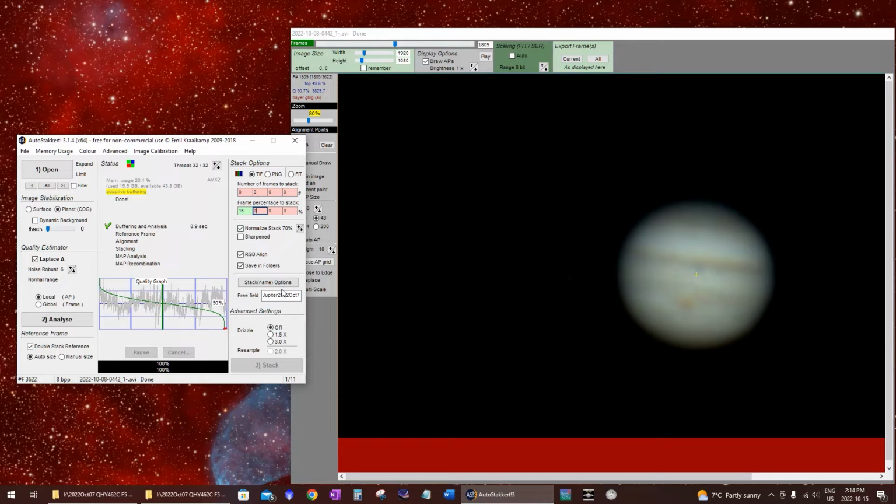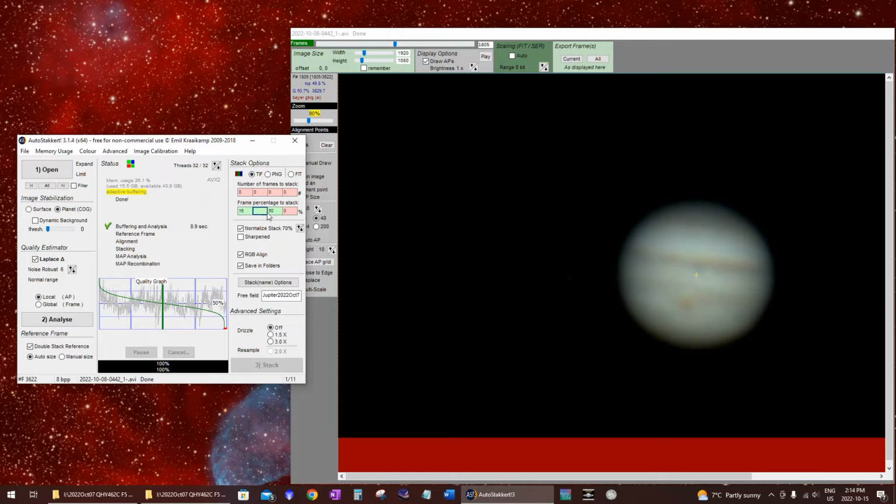And now what we're going to do, once we've selected what percentage of frames we want to stack, and you can also actually select multiple. So you can select 5% of frames to stack, and then you can also select 20% and 50%. So what it'll do is it'll make 3 separate stacks for you, or 3 separate folders. And then the first folder, it'll select the 5%, second folder 20%, and third folder 50% of the files will be stacked. So you can experiment with multiple different options this way as well.